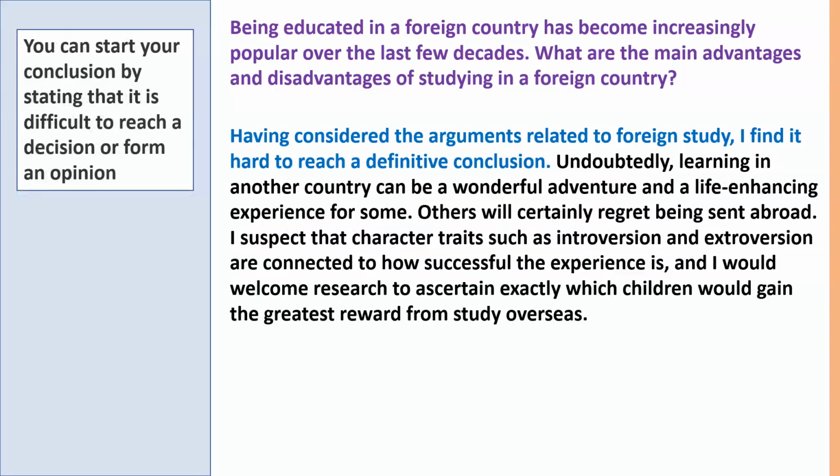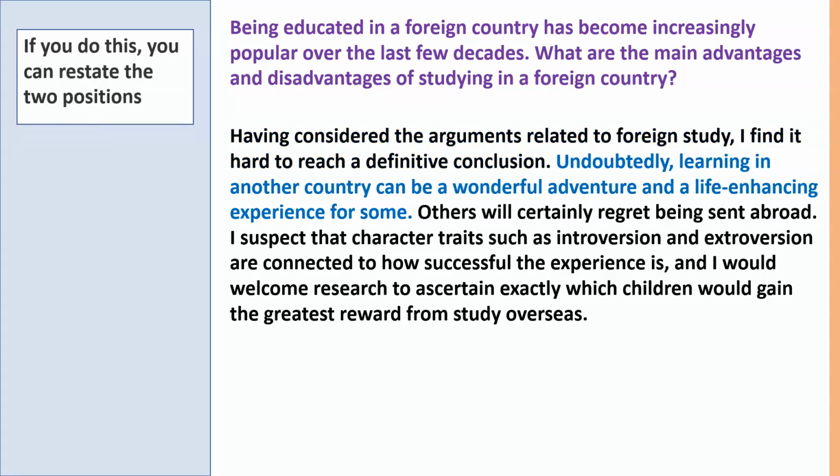Moving on to the conclusion, you can start by stating that it's difficult to reach a decision or form an opinion, so you don't need to give an opinion. You can start by saying that the question is difficult to understand, or that many people have tried and failed to reach a solution or an understanding of this question, or it's important and we need to analyze it further. So giving an opinion is possible, but it might be easier just to comment on the question.